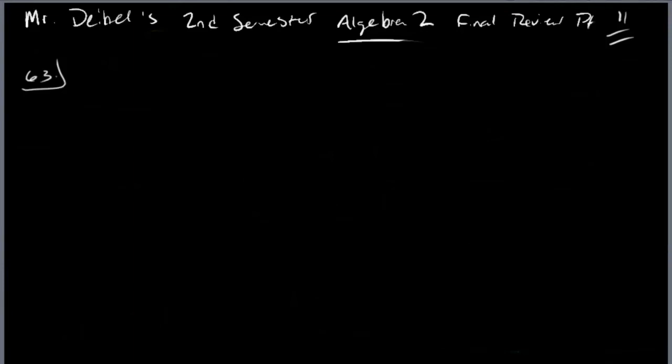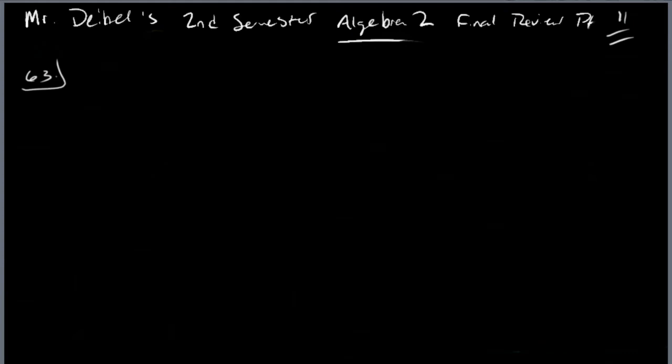All right, welcome. We are back on part 11, number 63. Going to work through probably 66 in this part. So here you have to simplify rational expressions. It says record your work on a separate piece of paper, but I spaced it out on this copy where that shouldn't be necessary. You should be able to do it all on the same piece of paper.